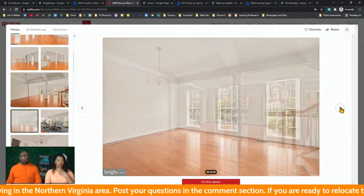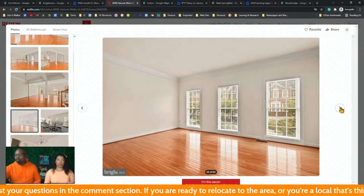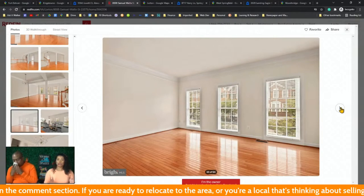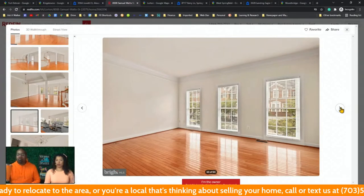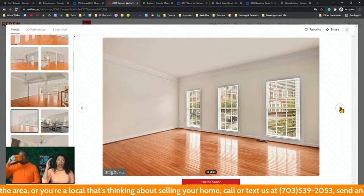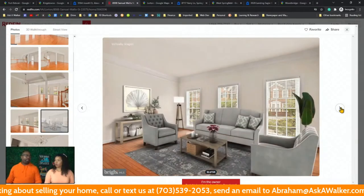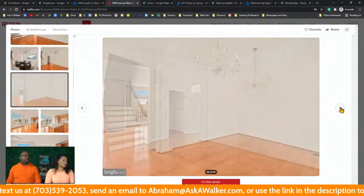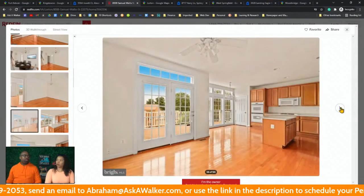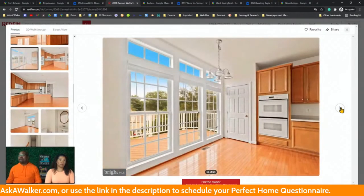When you have a 2-car garage townhouse, naturally the house is going to be just a little bit wider than those, as Abraham said, those thinner townhomes. But you're still going to have that same experience with the stairs on one side of the property, and it's still going to be a taller building on 3 levels. You still don't get that much yard, because we were showing a client some of these townhouses in Lorton, even in this price range, and yard space is hard to come by in this price range.